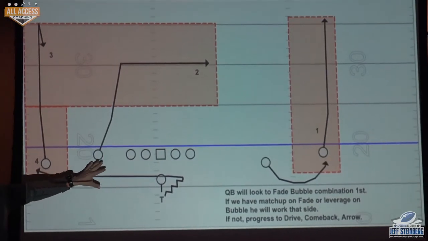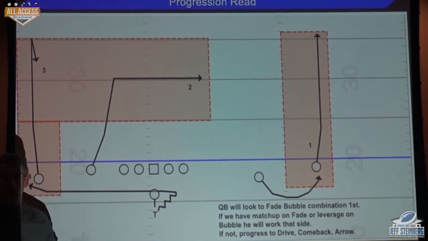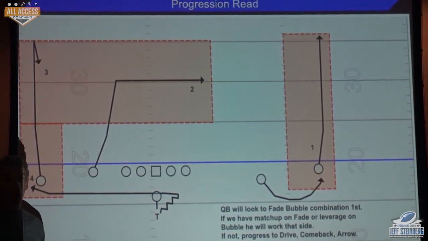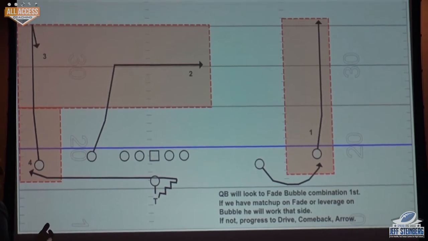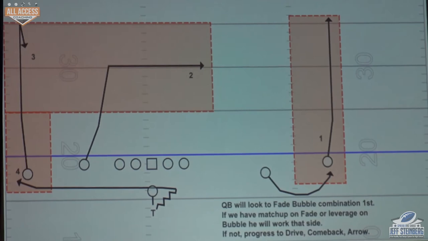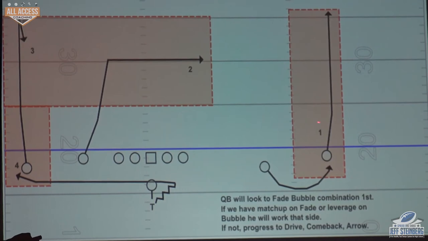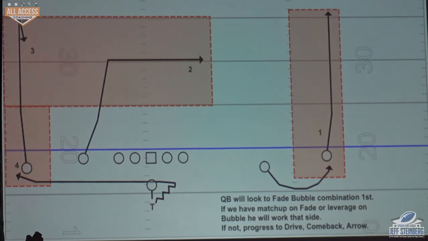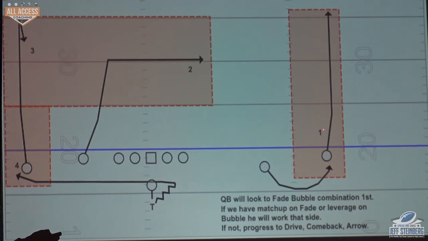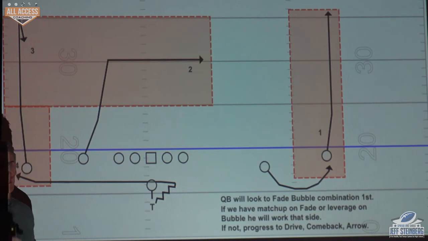We run our drive concept when we're on or near a hash. At the high school level you're almost always on or near a hash, so it's a great play for us — something we feel is an all-coverage beater. It's a progression read right from the get-go and a full field read, nothing mirrored, we just progress across the board. We run this generally out of a two-by-two formation. The very first receiver to the field runs an outside release fake and tries to beat the top of the coverage — this is what we call a gift. If we have a matchup and can get the ball out, the quarterback on his third step, the ball's going to come out. We're not sitting and waiting.